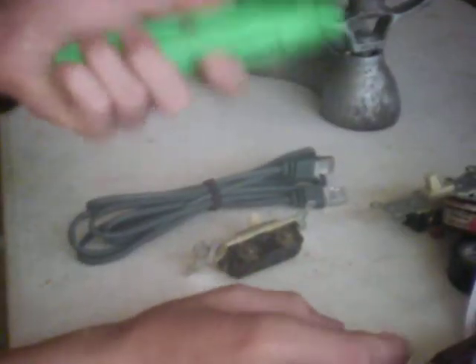Today I'm going to be showing you how to make a lag switch. You're going to need an Ethernet cable, a light switch, a flat head screwdriver, and a knife. I'm using a razor knife. I use electrical tape when I make mine. We're going to take our Ethernet cable — I'm using the one that came with my Xbox.